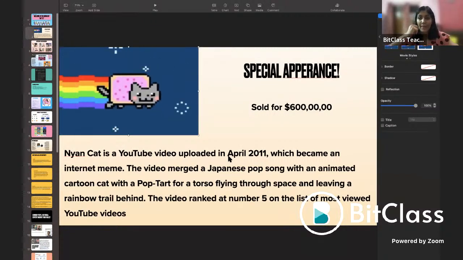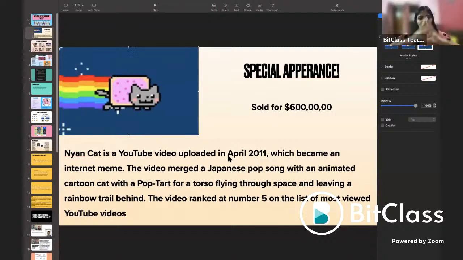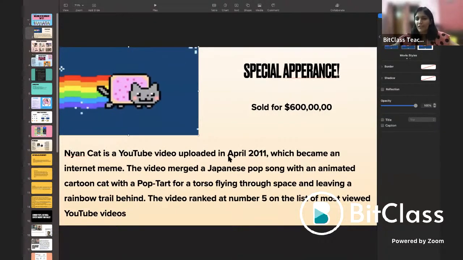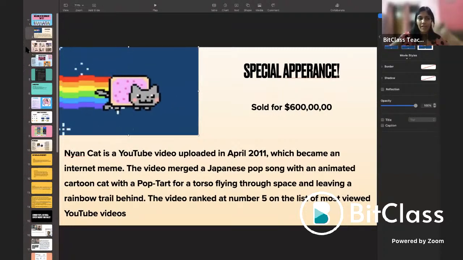So guys, this is idea number one. I'm very sure you guys must be on social media: Instagram, Facebook, TikTok, Reddit, subreddits, and so on. If you have any YouTube comment which has a lot of upvotes and likes, or some Instagram reel which has a large number of views and has become very viral, feel free to put it up for sale on the blockchain. This is how you can also make a good amount of earning.